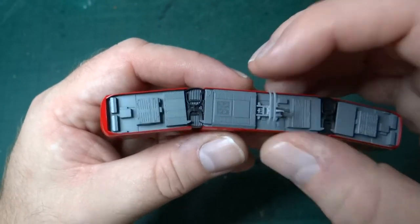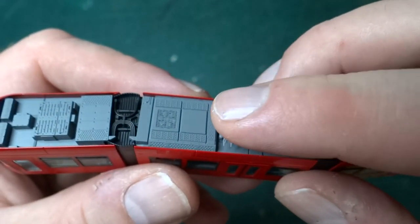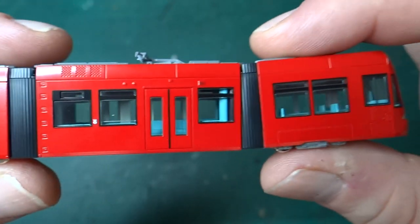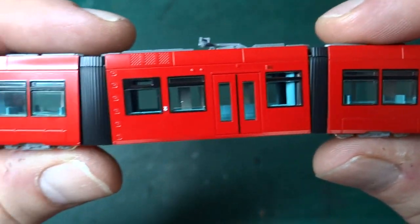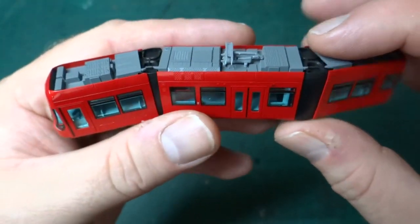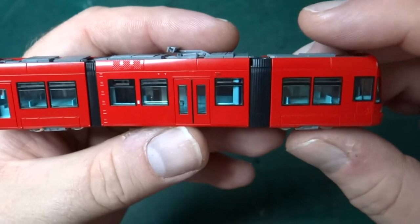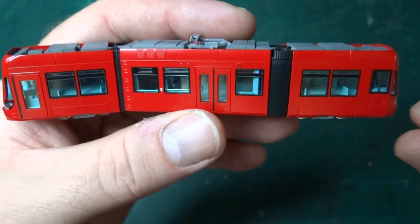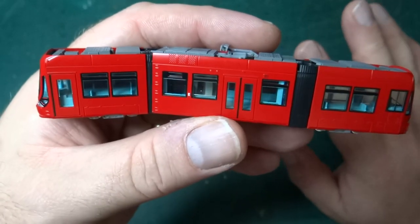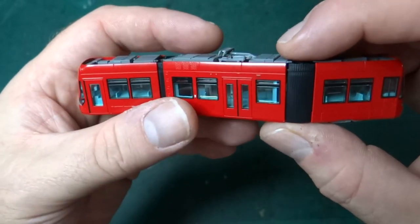It has a lifting pantograph which to my eye looks to be identical to the part on the portram and centram models. You can see completely clear through it, so you can easily get the bodies off — we'll have a look at that in a minute — to fit people if you want. There's no lighting inside the carriages on these; that appears to be an optional extra. There are details in the instructions for how to fit a little circuit board that powers the lights, though looking at the instructions for fitting it, it doesn't look like it actually includes the lights themselves, just the circuit board.